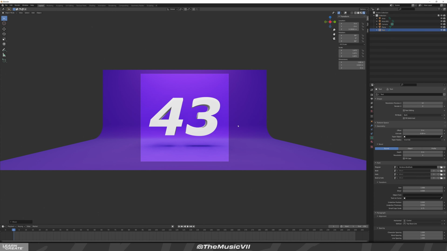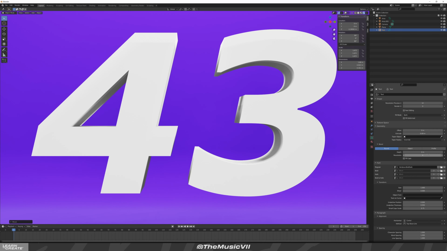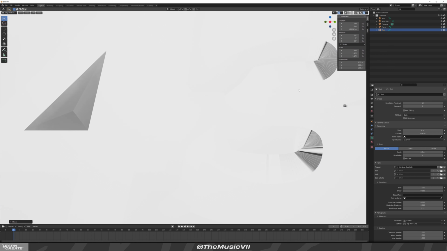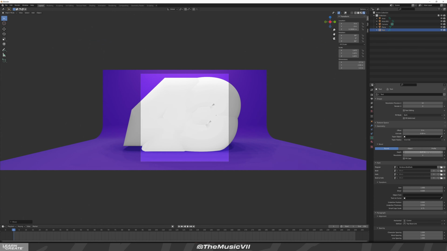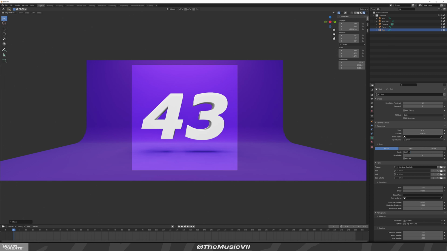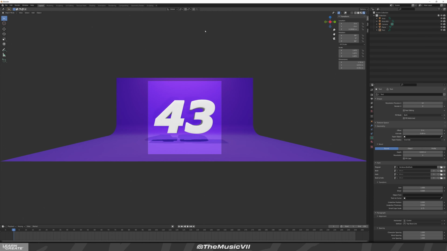Okay, so now what I could do is add some bevel. Bevel is basically this, to make it more roundish. You know, I like to add that look. I don't like it to look so plain like this. So I'm just gonna add a bit. Let's say add 0.1 meters. Oh no, can I even add that? Just add the 0.5 meters. Oh, okay, no, that's too much. Okay, so let's add 0.05. Just a bit. Or no, let's add 0.15. Yeah, that's fine. I like that there.